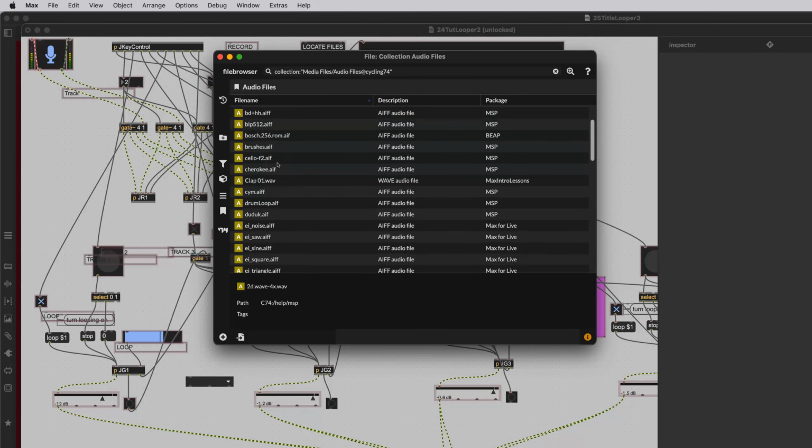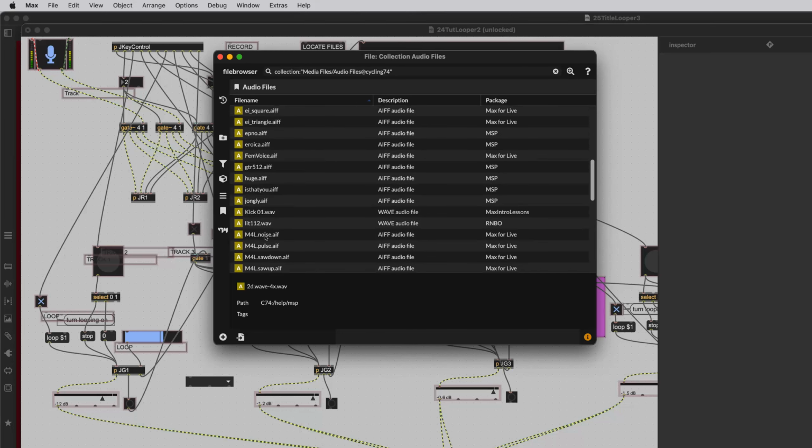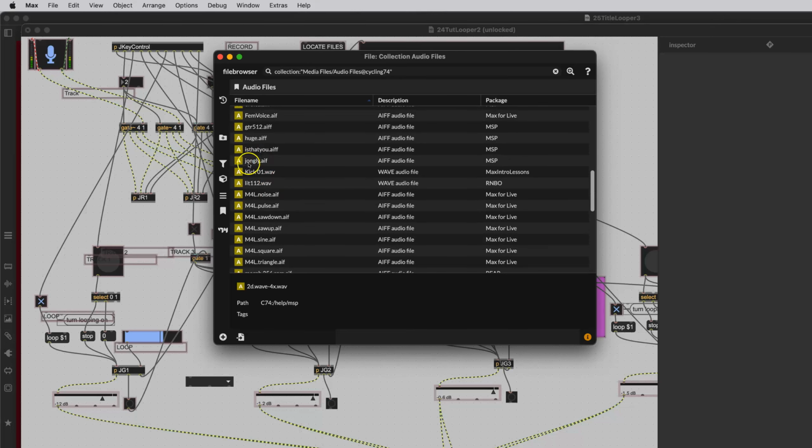And here is a kind of nice set of audio files that they use in all their examples. So this list is kind of long. You might not need the whole thing, but let's say you want the Jongli we have used before, it's a drum solo. If you just click on Jongli here and then control click on it, you can see that you can copy the file path. And now we've copied the file path. So let's just suppose that we don't need this anymore. We're going to put this away.